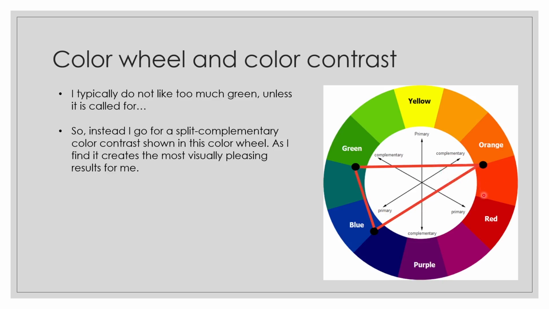Sometimes I change this up and I go more towards red. And it all depends on how I think the image might look better, or if one split complementary color will look better than another. But this is my basic technique, and I typically don't like greens too much in narrowband images. It's just a personal preference, so I usually try to eliminate green as much as possible and go for a different image color that this split complementary color gives, just because I find it a little bit more pleasing to me in the results. Just personal preference, and you can explore this as an option when you're doing your own narrowband processing.